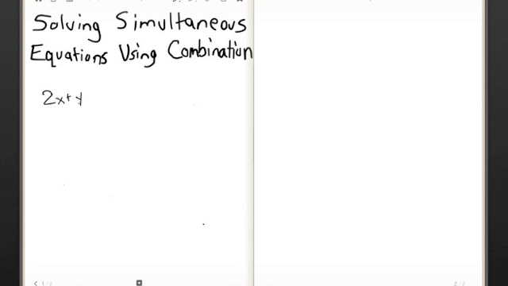So if we have an equation set up like this, 2x plus y equals 3, x plus y equals 6, what you'll notice is that in both of them we have a plus y. So since we have a plus y in both of them, we can just eliminate it from both. But what we're actually going to do here, in order to do that, is subtract the bottom equation from the top equation. And in order to do that, we can just look at each piece. They're set up in the same format. X's plus y's equals a number. So let's subtract.